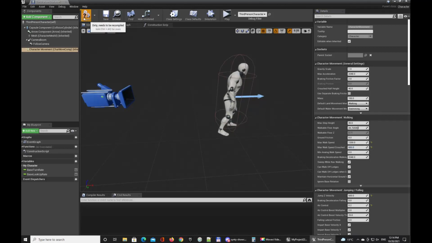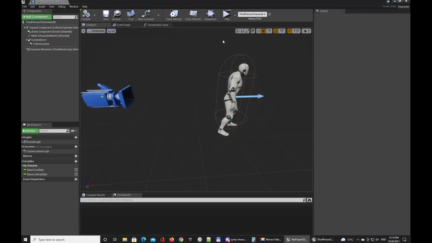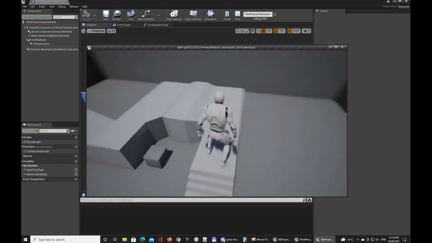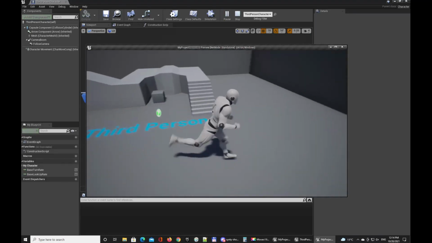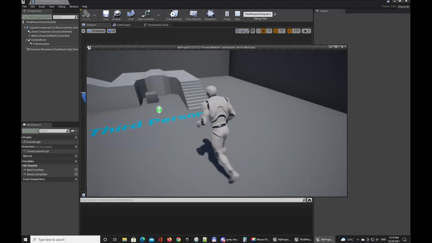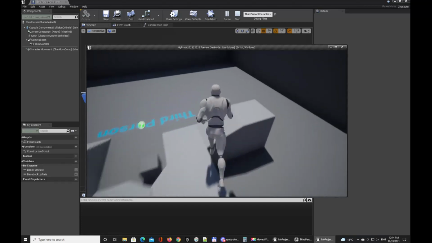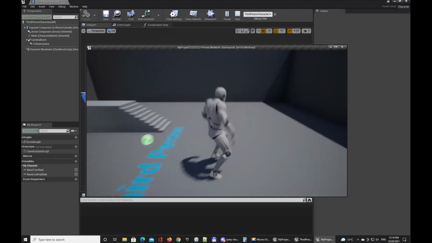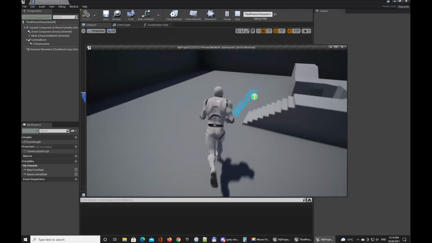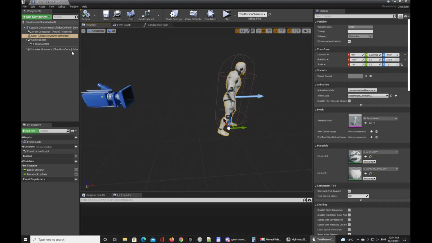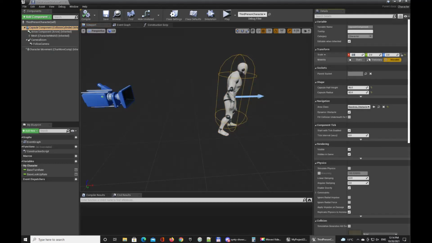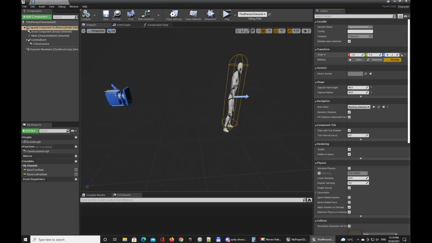Let's save everything, and let's launch our game. Okay, and as you can see, our character moves twice as fast as previously, so literally that corresponds to its current size. What will happen if we change its size? Okay, so let's click the capsule component, and let's decrease its size in all directions.